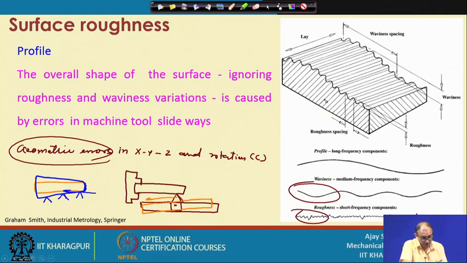So, these are the three different profiles. Now, what is our objective? Our objective is to reduce these particular things. If you are machining a straight surface, then the profile should be completely straight, that is also something we do not want to deviate, and we also do not want these particular things in this part, right. So, these two things we can achieve here, but roughness is actually stochastic.